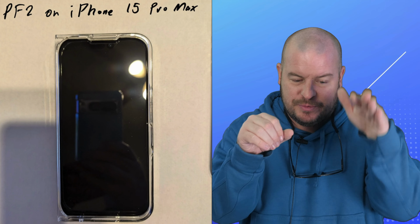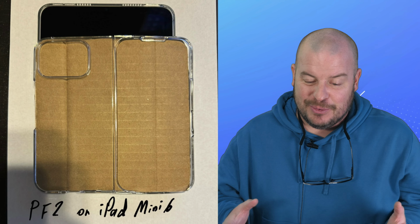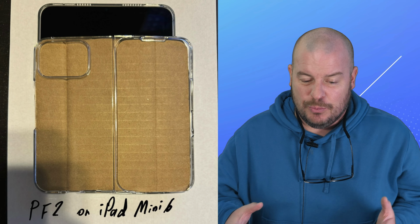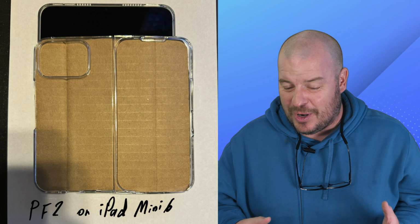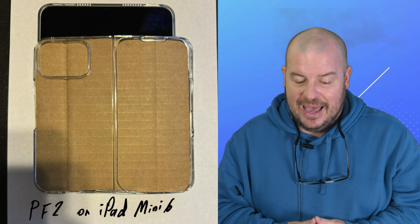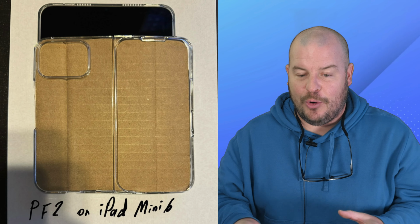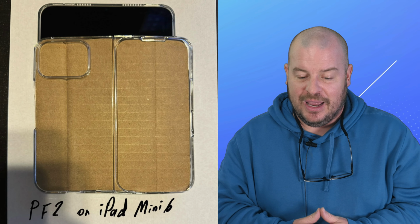Here's the back, again, closed case with the Pixel Fold 2 on top of that iPhone 15 Pro Max. This is a great one to show off because the iPad Mini 6, a lot of people love this form factor, and here is the Pixel Fold 2 case on top of it. Pixel Fold 2, a little bit wider. You could probably say maybe 10-15% wider than the iPad Mini 6, but then it's also maybe 25 to 30 percent shorter than the iPad Mini 6, and it's completely wide open. You see the nice, perfect open display on the front, but then you can have that nice big open display when you open it up.